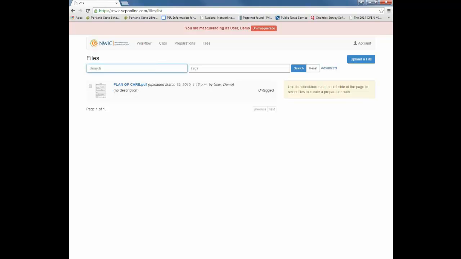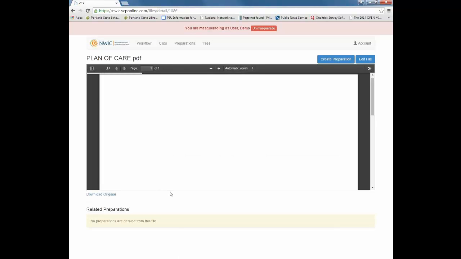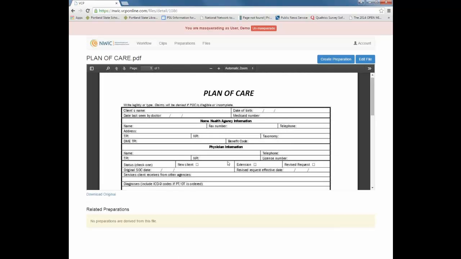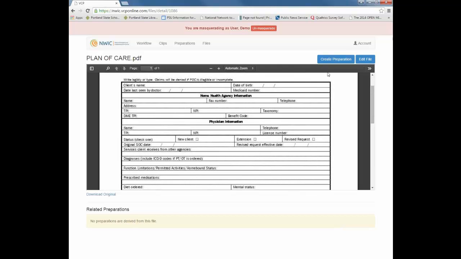Inside of the training manual as well, I do talk about a naming convention, and I think it would be really helpful for folks to start using that even for their files. So let me go ahead and demonstrate the naming convention on this file, because that will actually port over to when they're making the preparation. So if I click on the file name, it basically is what I've just uploaded, this plan of care. It's blank.